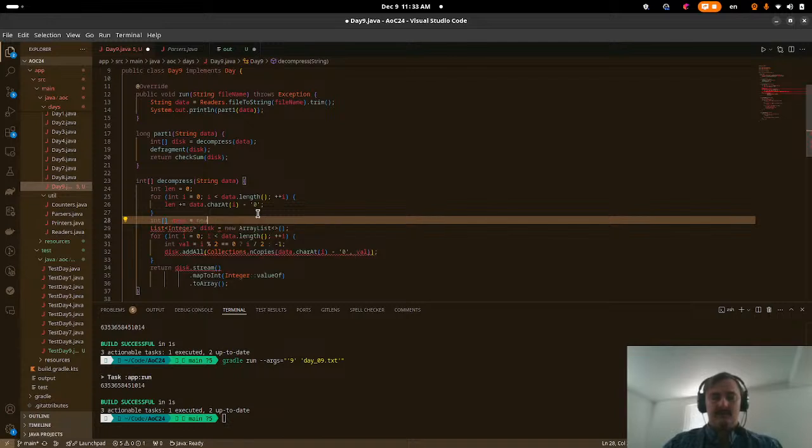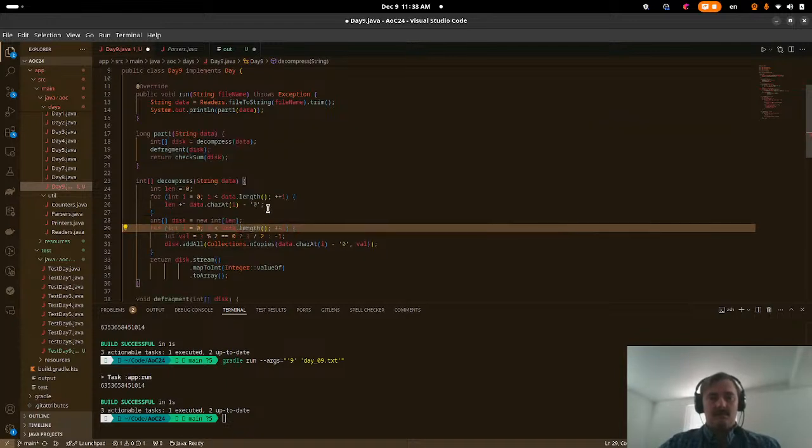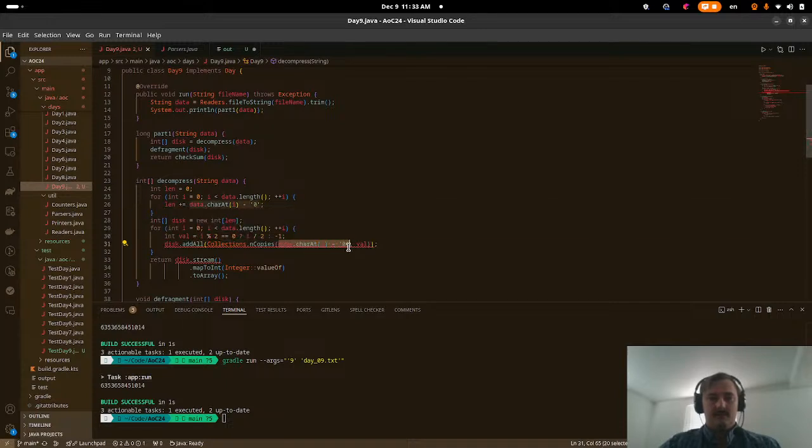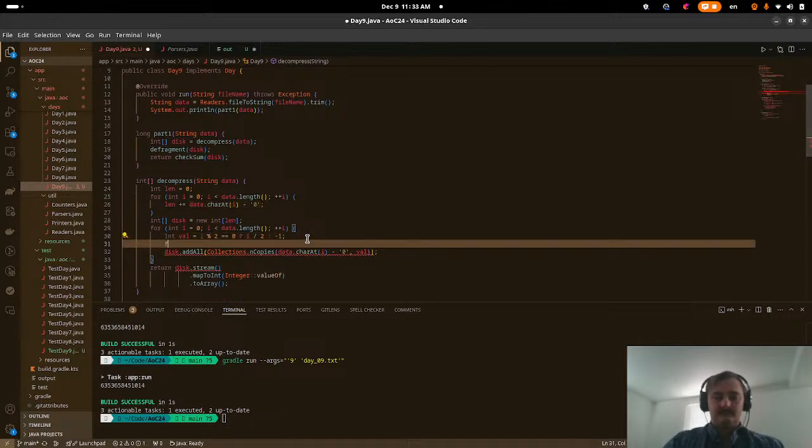Disk equals new int length. Val. For int j equals 0.